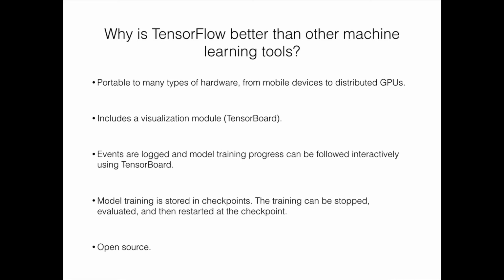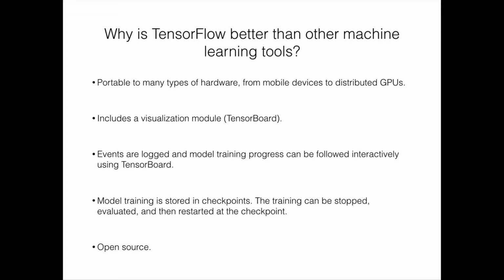So why might TensorFlow be better than other machine learning libraries out there? Well, for one thing, it's portable. TensorFlow can be used on something as small as a cell phone, a mobile device, all the way to distributed computing using GPUs. It also, as Arpan demonstrated, includes a visualization tool called TensorBoard, which allows you to view your model and assess it.